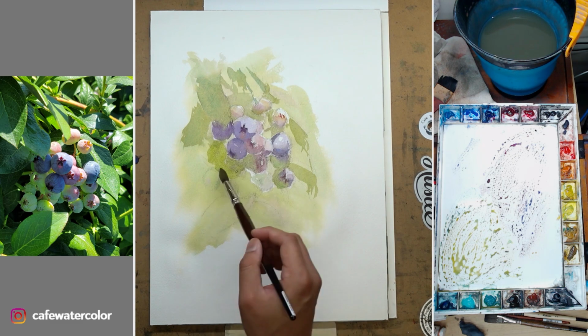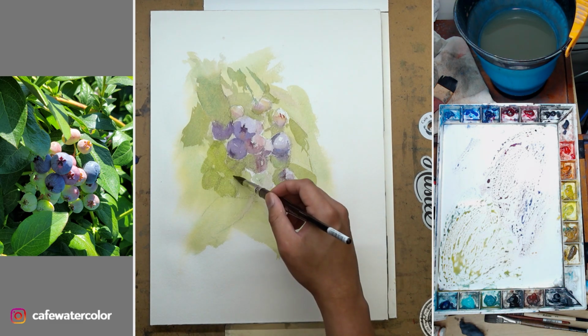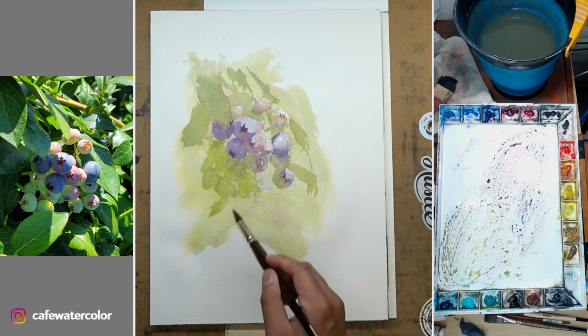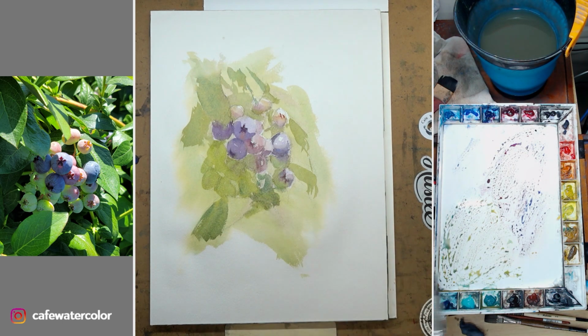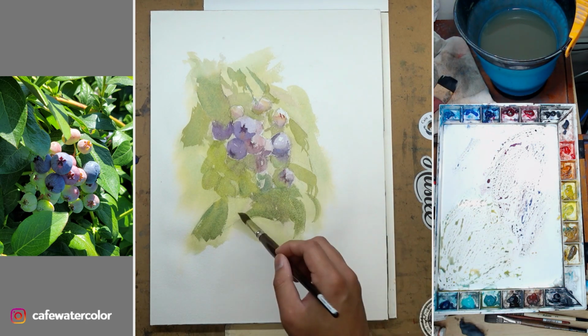And the surface quality of a blueberry is actually not that shiny. It has a little bit of this matte quality to it, which is the same thing for watercolor. When watercolor is dry, it's not shiny, it's a matte surface. So I feel like this simple little cute subject is actually very suitable for watercolor.